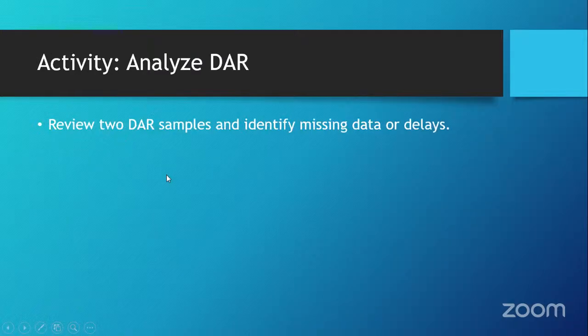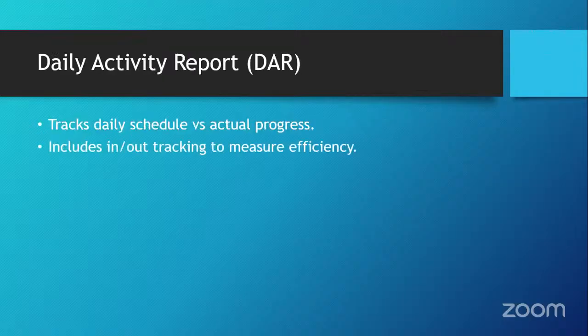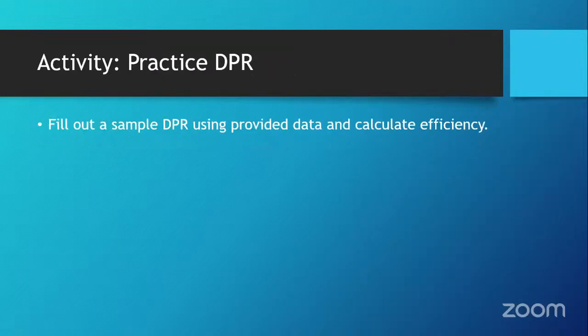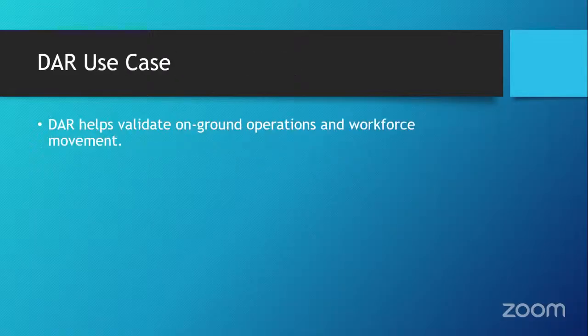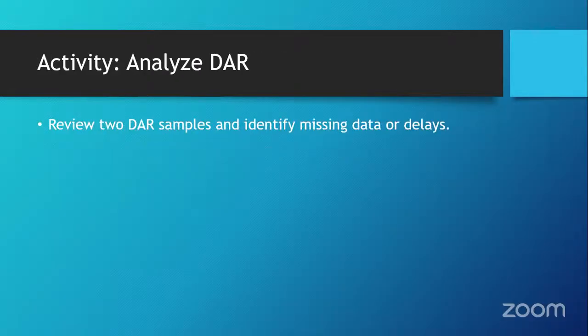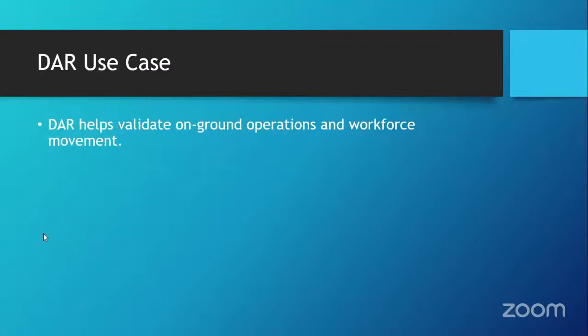Then we will also have the missing data activity, but at present only one task is there, that is the DPR with you, which you will find in the Slack to complete. We will move to the second part of the daily activity report in our next session. I'm keeping it here for now.